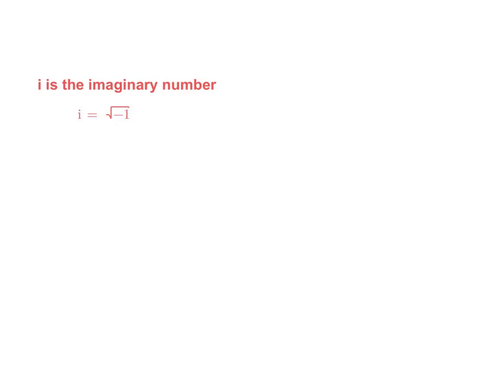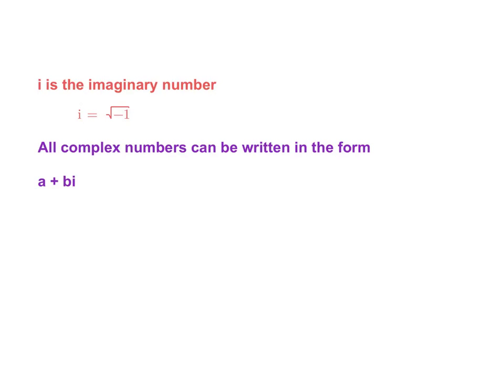Okay. Here's the thing that you need to know. All complex numbers can be written in the form a plus bi. And generally speaking, when we're dealing with complex numbers, you should put them in a plus bi form. And that's sort of just understood. Okay, so if you're not sure which form to put the number in, revert back to this.